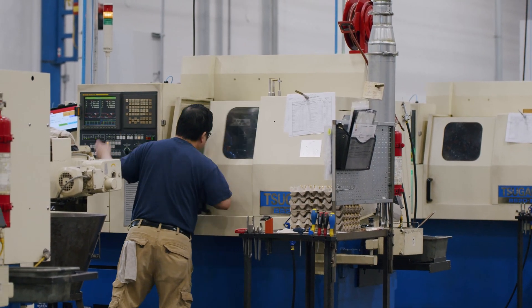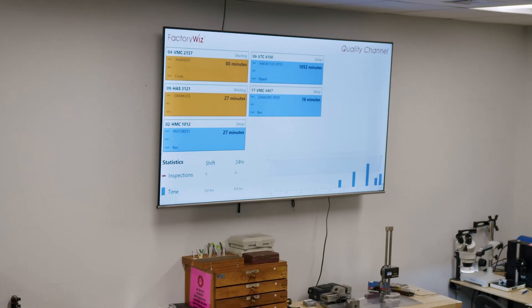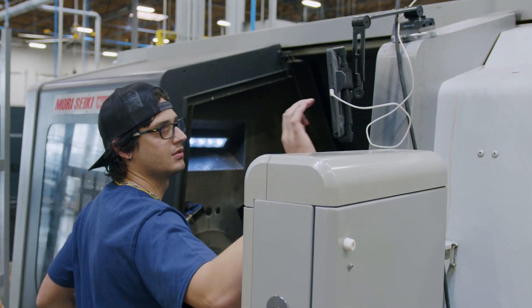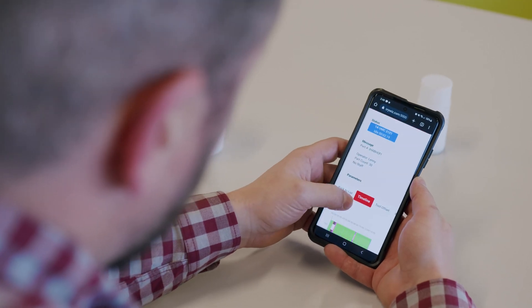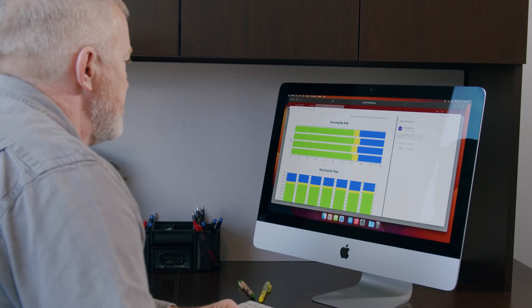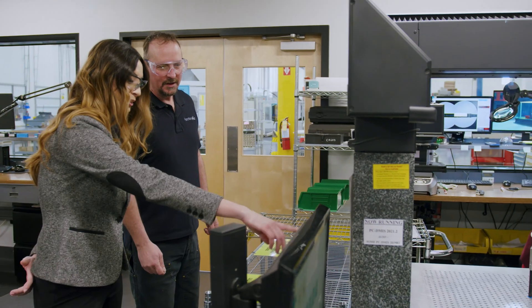The information that we collect can be shown in real-time customizable dashboards, historical reports, or integrated into current systems. FactoryWiz is typically an on-premise solution, although it can also be hosted on the cloud with a service such as Microsoft Azure or Amazon AWS. Machines are connected to the local network, either wired or wirelessly, and FactoryWiz polls the machines every few seconds to collect real-time information. This information is then stored in a database for real-time and historical analysis, and can also be accessed from other systems, such as an ERP or Power BI, using our APIs.